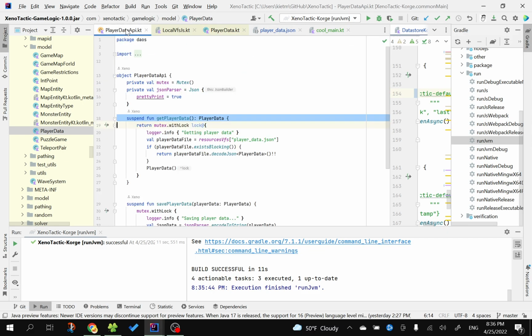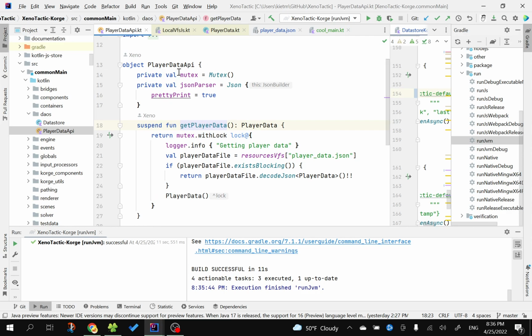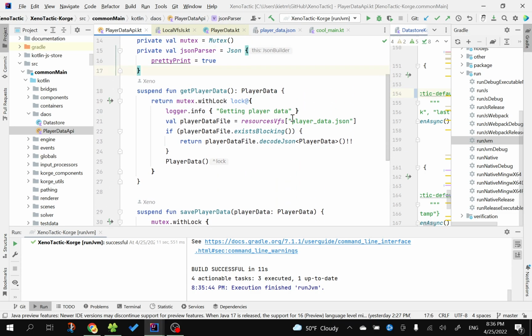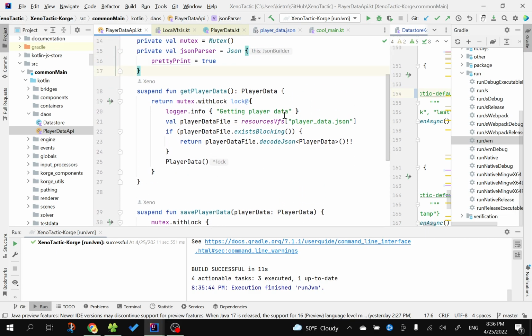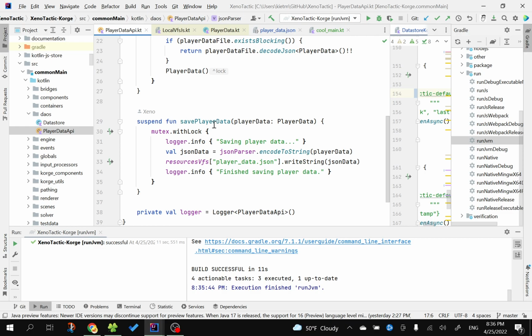As for how this is done, I created something called the player data API. Now, this is actually very, very simple. All it is is an object for clients to save their data. When they save the player data, it takes in a player data class.